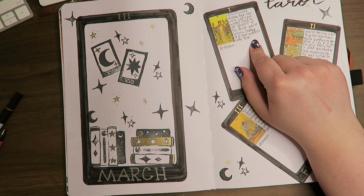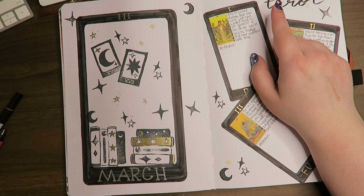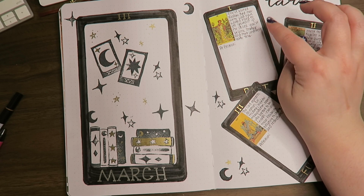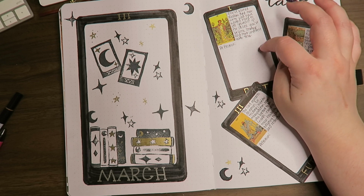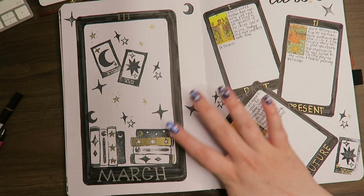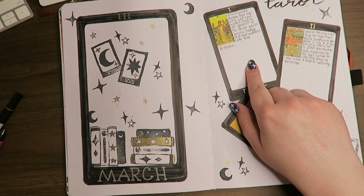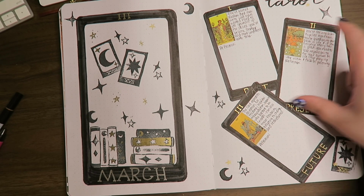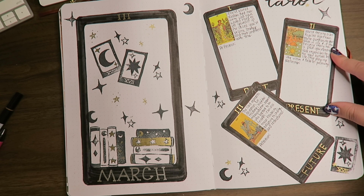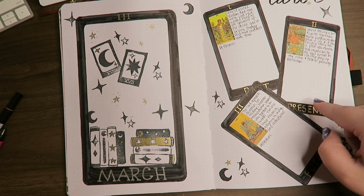This one I pulled the 9 of Pentacles, which is my personal favorite card, and it says that you've gained some wisdom and maturity and have worked hard to set yourself up for success, and you've become stronger and more confident with time. With that initial interpretation, I don't feel like that is matching up with how April went, so I would probably go back onto the website and reread the meaning and other interpretations of this to see if that better reflects the month. This one is saying you're feeling a bit hopeless right now, you're questioning your path in life, and if the universe really has a plan for you. And I feel like this one is definitely more along the lines of what is currently happening with myself right now.